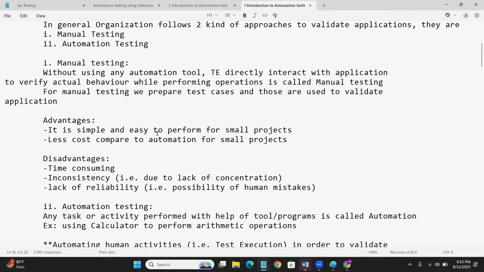Then what is automation testing? Automating human activities in order to validate the application is called automation testing.